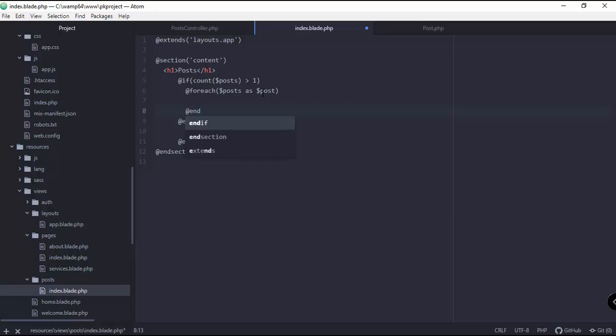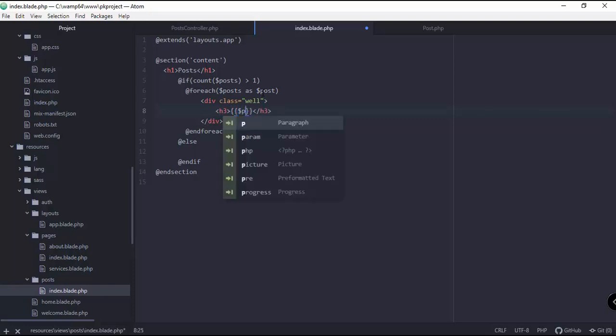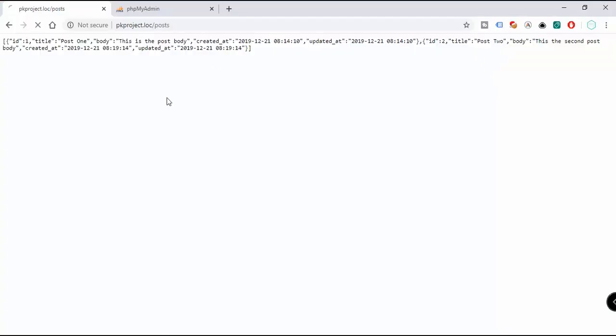And of course the end of our foreach, and this one is coming from our Bootstrap implementation. So class well, and it should contain the h3. It will hold the title of our post, so post, and then the title, of course. And let's try to preview this in our browser. So save this one and refresh.